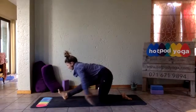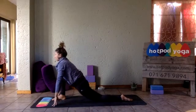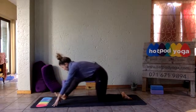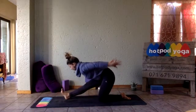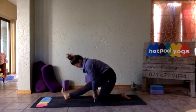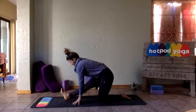One more time, sweeping the fingertips forward, bending into the front knee. Dunk your hips down, pulling that back knee forward. Pushing through the front foot, straightening it out, sliding your hands back behind you, reaching your arms back. Reaching your left hand onto the inside of your right, either the knee, the calf, ankle, wherever you can reach with this hand. Maybe it's on a block or a book.